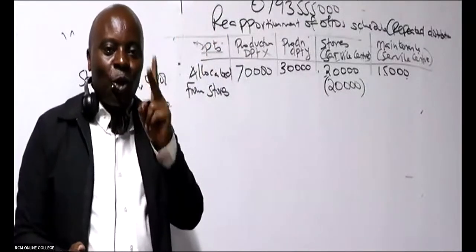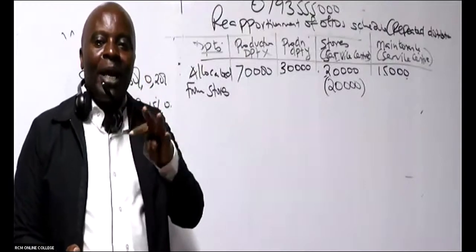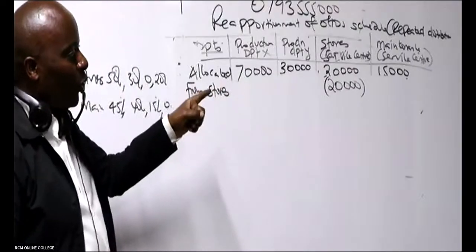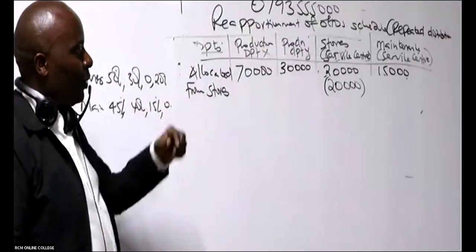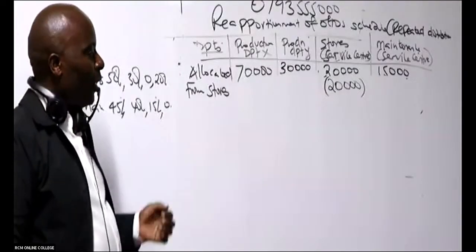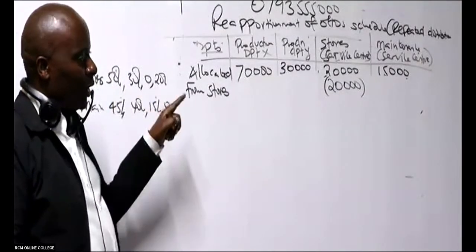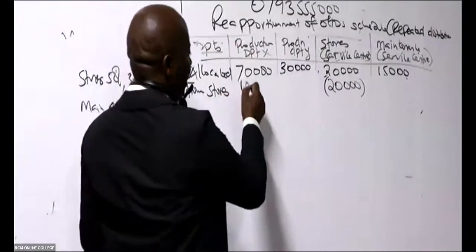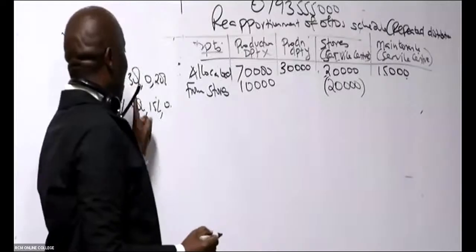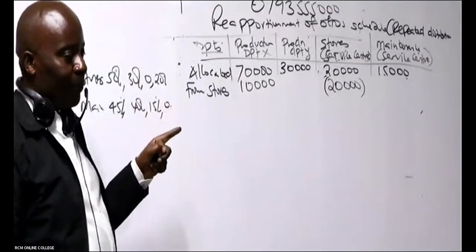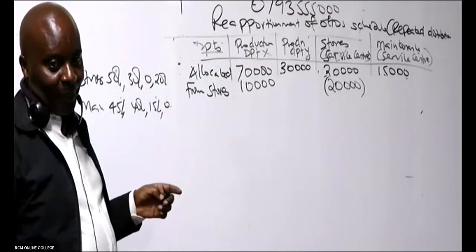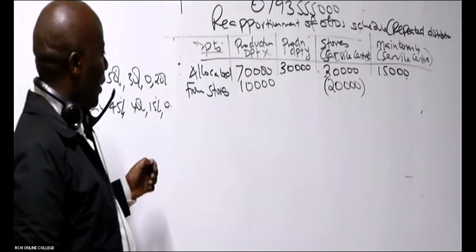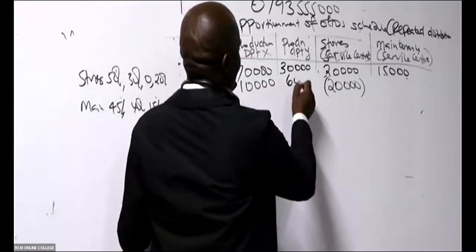You know, there are two great methods. We have algebraic, to assume you have never seen before, isn't it? Now here, how much are we removing from stores? 20,000. Are you able to give me these answers? So 50% of 20,000. So we have 10,000 here. Then we have 30% of 20,000. 6,000. Thank you so much.